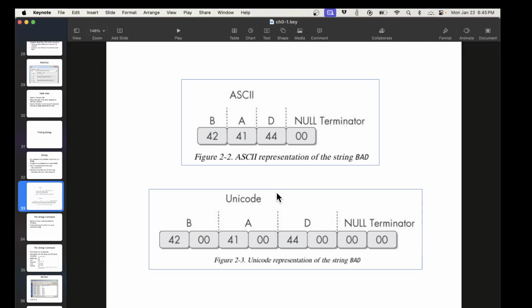But Microsoft's Unicode is a very old version, which simply went from 1 byte to 2 bytes per character, which is really not enough. It's only 65,000 characters, but it was a step up. And so what it means is when you're storing normal English, you waste half the space. You have to have a null byte after every byte, because it's just the English characters encoded with the English ASCII code. For B, it is 42 in hexadecimal, and in Microsoft Unicode it is now 4200. It has a null byte after each character. So you have to know this is the Unicode representation of the string.